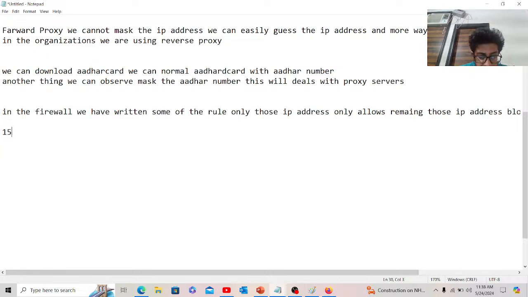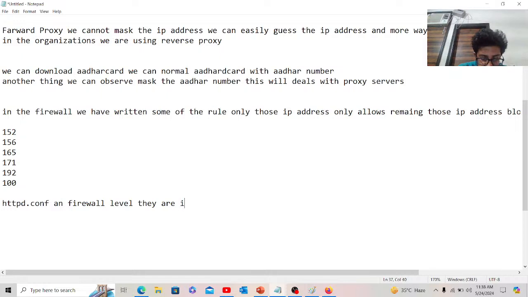Starting with 152, 160, 156, 165, 171, 192, 100, we can block these IP addresses. These are blocking IP addresses in httpd.conf and at the firewall level.